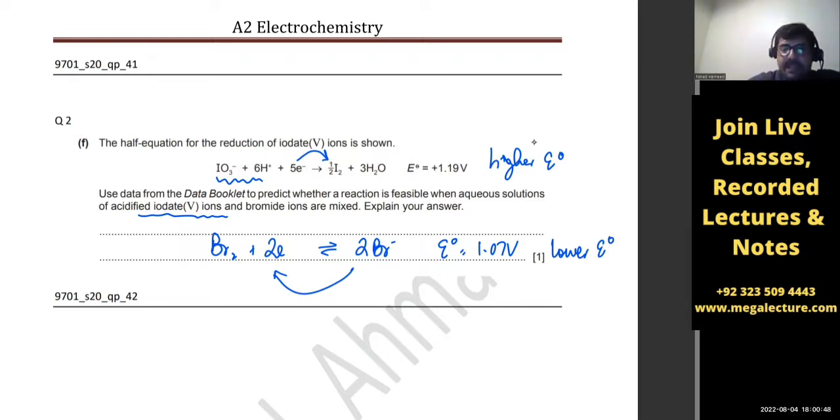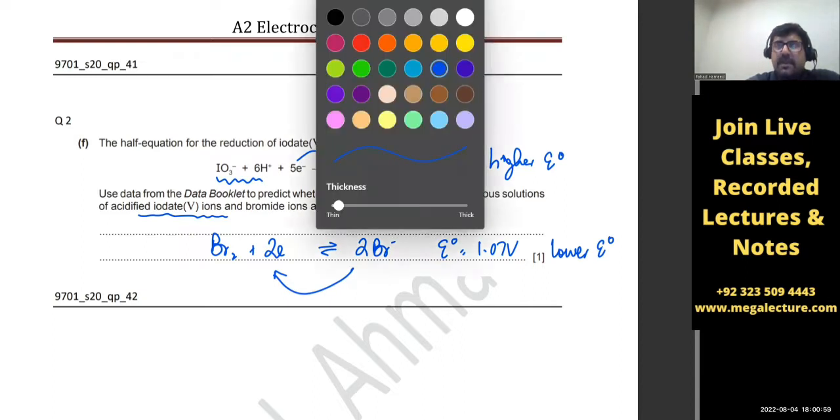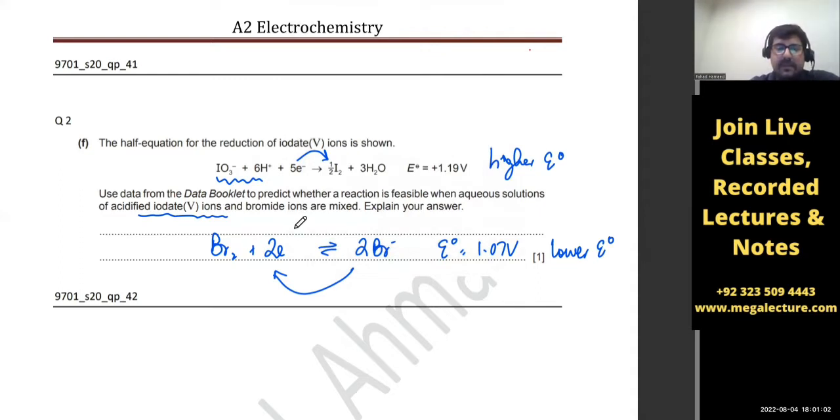You just have to make the reaction. He said to predict whether a reaction is feasible or not feasible, right? So what I'll do is, first thing, balance the electrons. I'm going to multiply this equation by 2, and I'm going to multiply this equation by 5. You can remember the electrons gained and lost have to be made equal. It's a 1 mark question. He never actually asked you to make an equation. I'm just doing it on my own. The only thing he asked was to predict whether the reaction is going to happen.